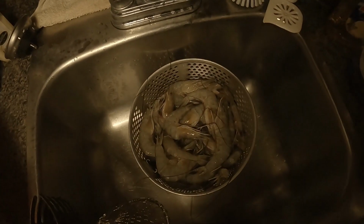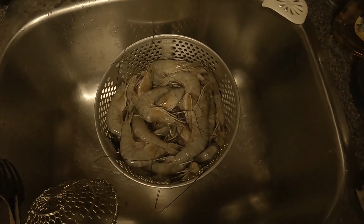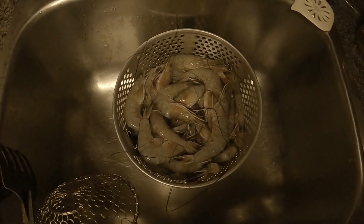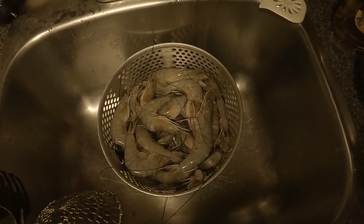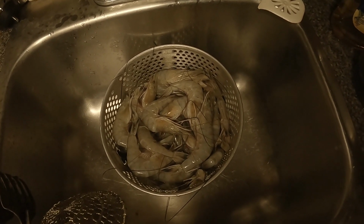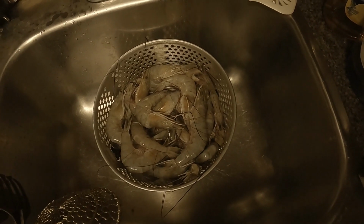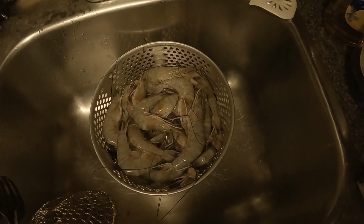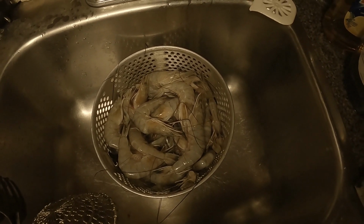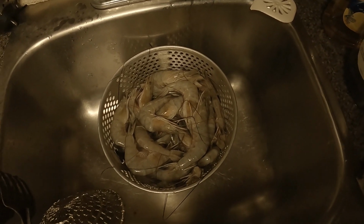We're gonna add these shrimp. All right, guys, I went ahead and got the shrimp out of the cooler, set them over here and gave them a good rinse. Melted any residual ice that was in the strainer with them, so that way it will bring the water back up to a boil a little bit faster instead of cooling it down so much. Raise the temperature of the shrimp just a little bit, and it won't take you an extra 10-15 minutes to get the water back up to a boil, so it'll be a little bit quicker.